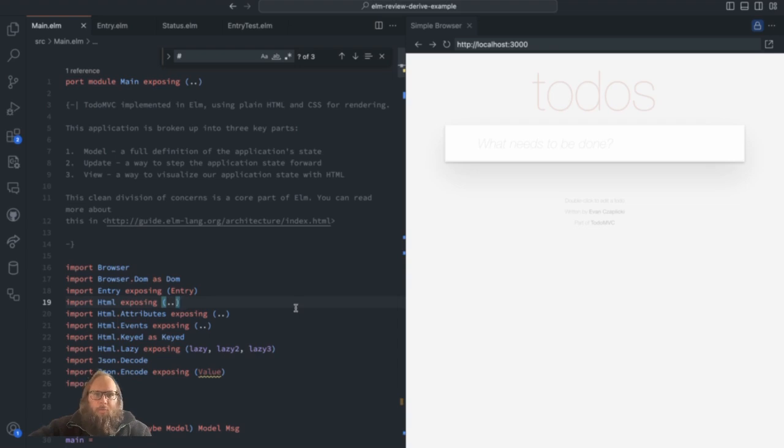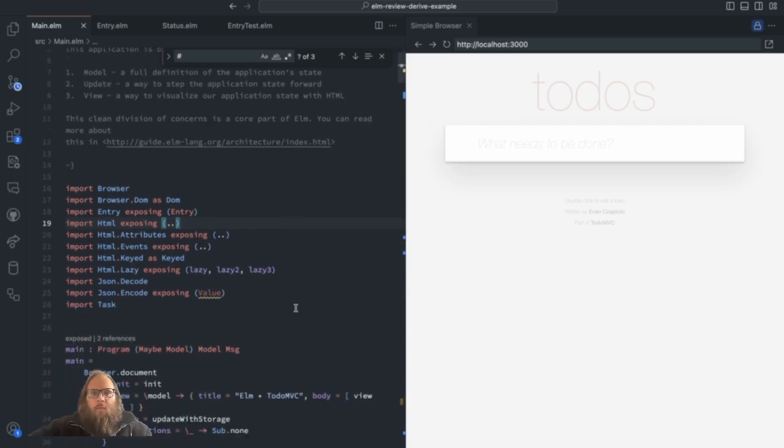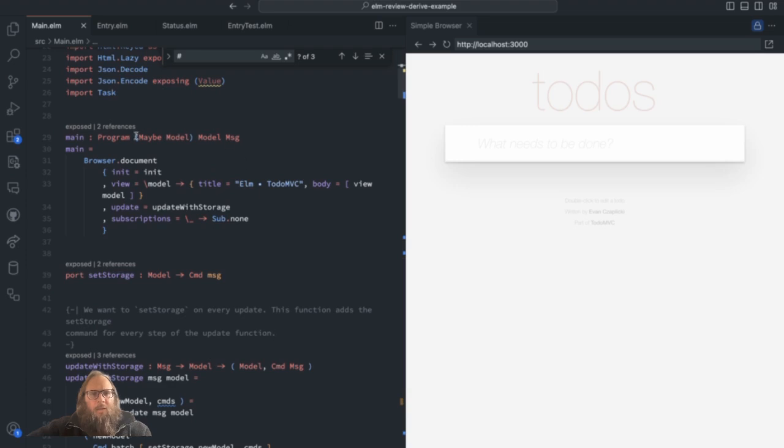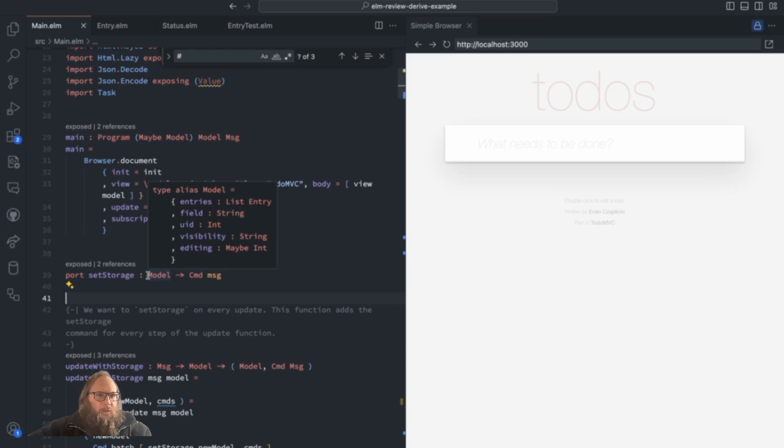And we're going to improve it slightly. So there's two things that I would like to improve in this application. One of them is that in this application, we are using the implicit way of serializing our data to local storage. Specifically, what we're talking about is that the ports in Elm have this capability where some kinds of data types can be automatically serialized into JavaScript values to be used in local storage, but not all of them. And here we're just throwing the entire model into JavaScript, which is then saving it into local storage. And then we're retrieving it in flags, again, using the same implicit mechanism.